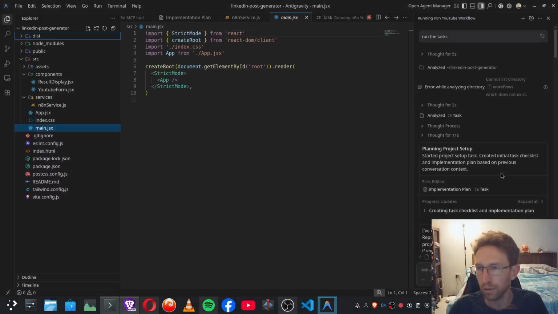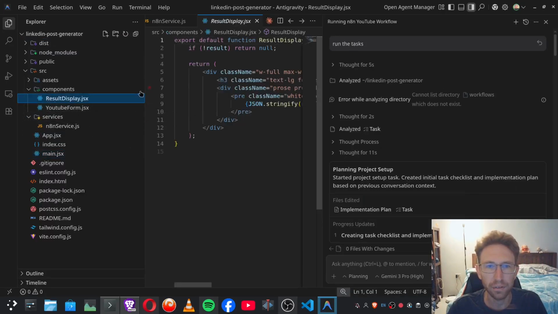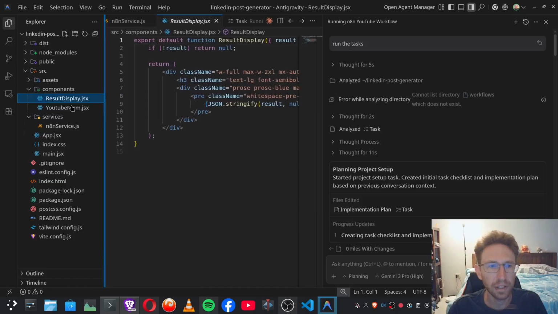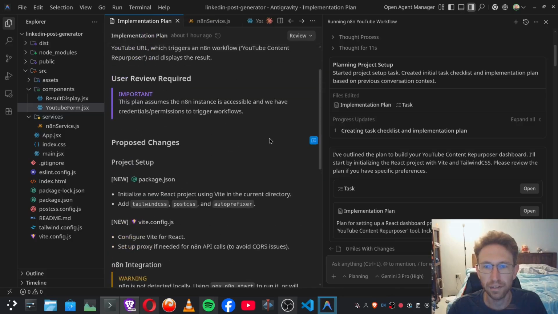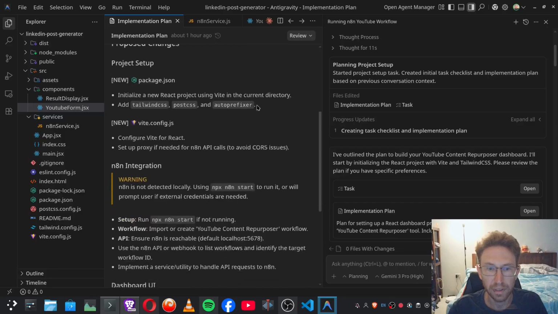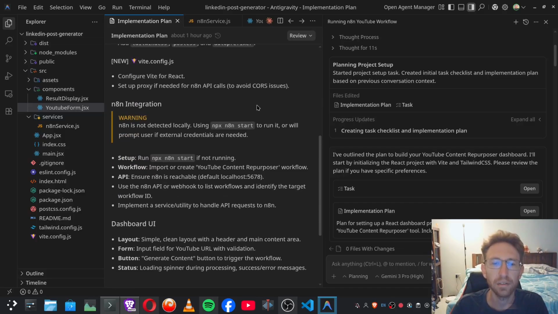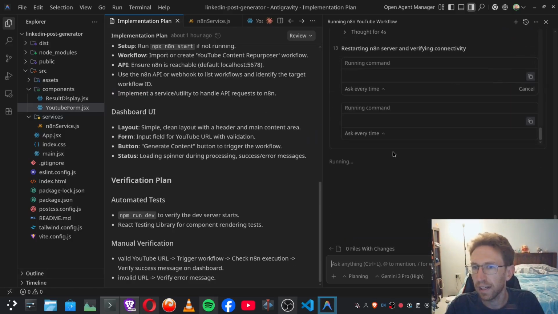So now if we come back over to Google Antigravity, you can see I'm building out the entire app right here. We've got all the files, which I didn't have to write a single line of code in order to create. And it's just going through step by step and creating this implementation file right here, the YouTube content repurposer dashboard, right? And again, this is just going to make it a lot easier for clients to use this, and then I could actually charge a monthly subscription fee in order to use it, so it would be like a micro SaaS platform.